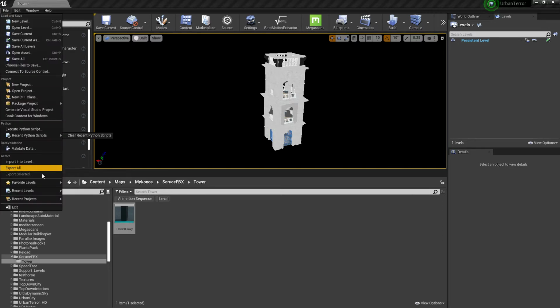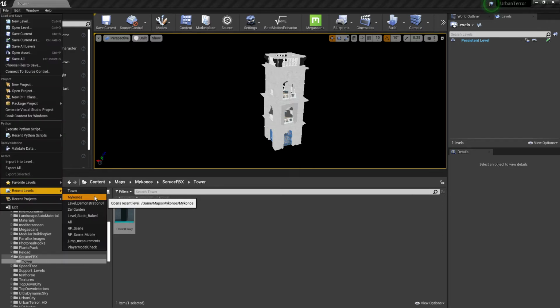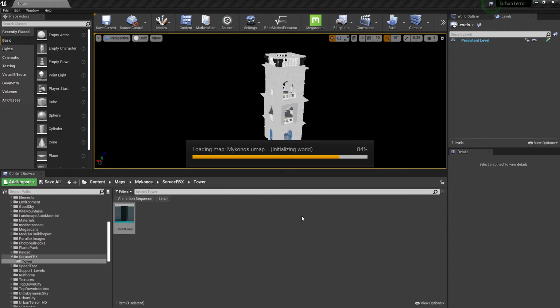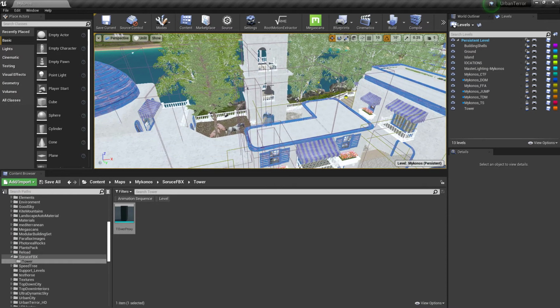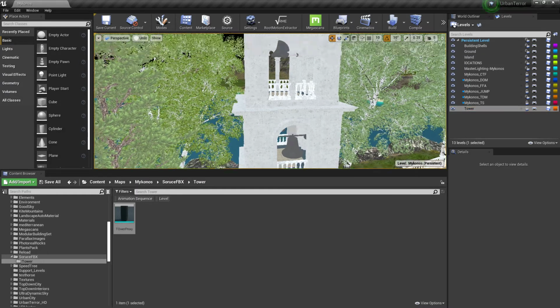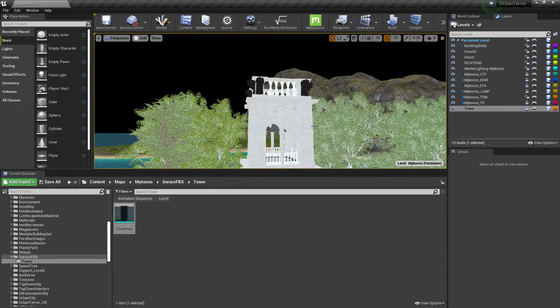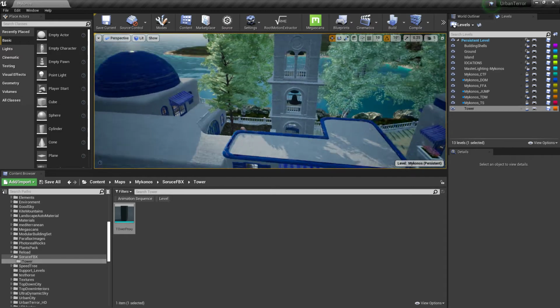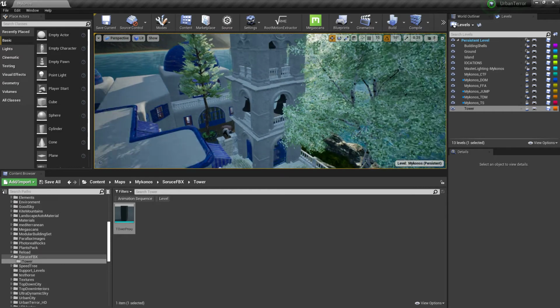So if I go back to recent levels again, and I load in my Mykonos map, and I say, ooh, definitely gotta save that, save selected. Okay, so I hit that, and as you noticed before, we're still locked, can't select it, but our proxy volume is gone because now we are X-referencing this full level as an addition to our levels. Okay, so if I hit lit, you might be looking at it and say, well, this doesn't really fit the environment.